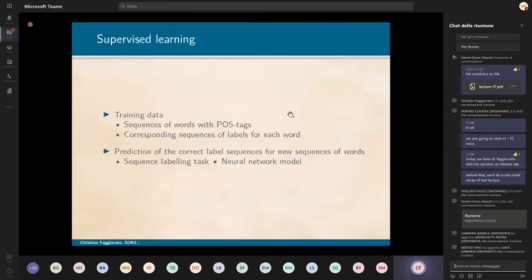So the training data, again, is a sequence of words with part of speech tags, and we have corresponding sequences of labels for each word. And we want to predict the correct label sequence for new sequences of words.